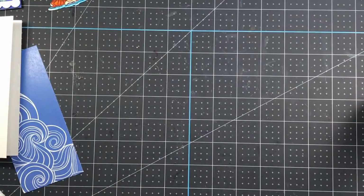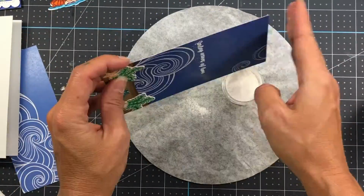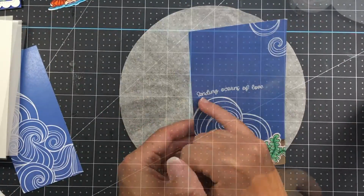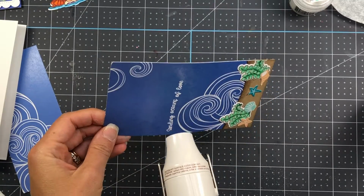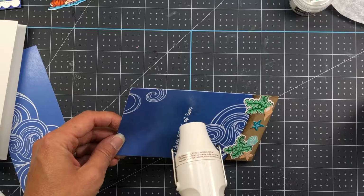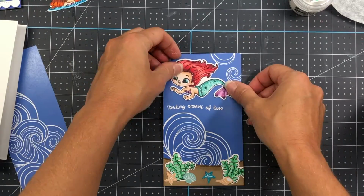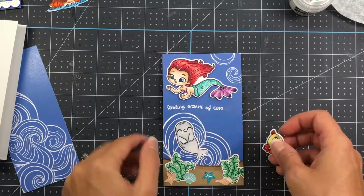I also did some heat embossing for the sentiment. So I used some Versamark ink, inked that up, and using some white embossing powder, and then just using my heat tool to melt that embossing powder. This one says Sending Oceans of Love. And then I'm going to add that mermaid to the top.